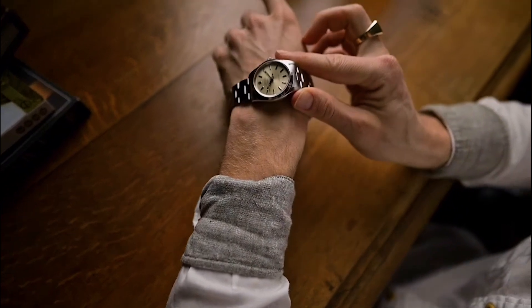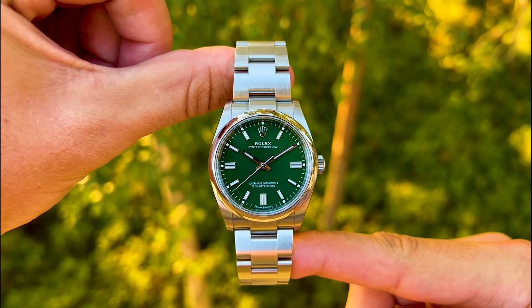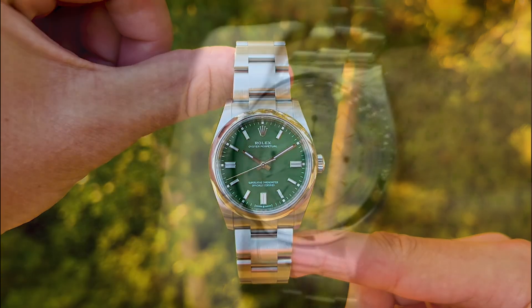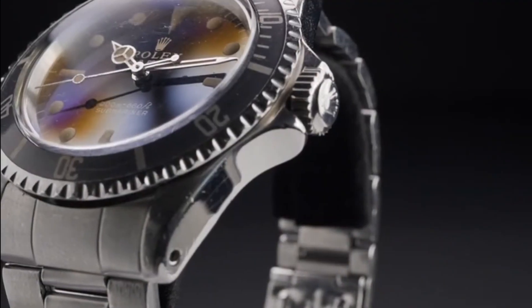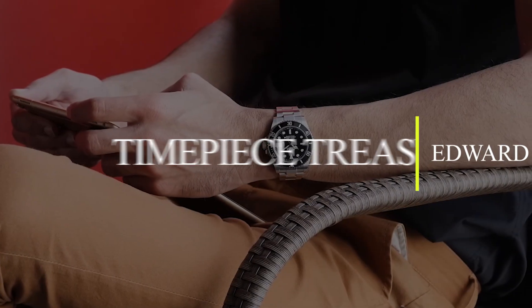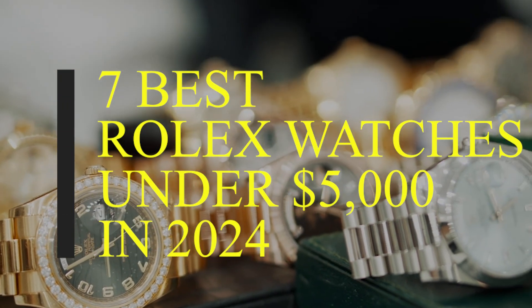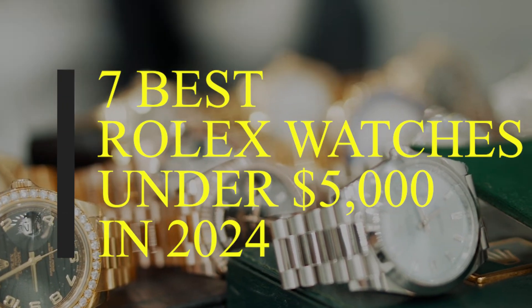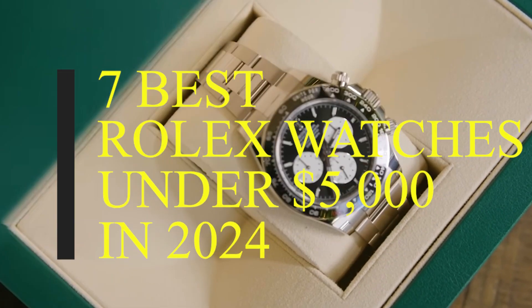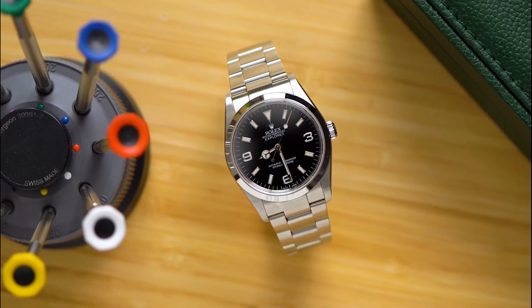In the ensuing sentences, we're unraveling the threads of opulence, exploring the tantalizing possibility of owning a Rolex — not just a watch, but an epitome of a century-old legacy. My name is Edward from Timepiece Treasures. Seven exquisite timepieces, each under $5,000, unveiled just for you in 2024, where every tick narrates a saga of timeless splendor.